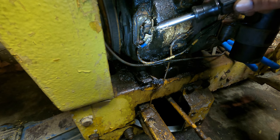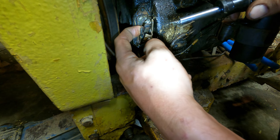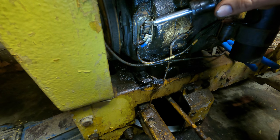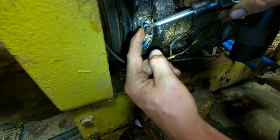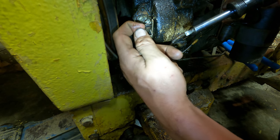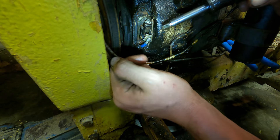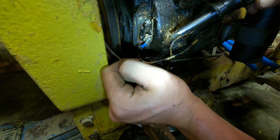Alright, these things here are your points, breaker points. Now this little tab here rides on a little pin here, which is inside of the engine riding on a cam lobe, and all that does is open and close this thing at a proper time. What happens is the little contact points that you're opening and closing here become corroded, as these ones clearly are. All you need to do to fix that, sometimes you can get away with just rubbing them together a little bit, but more often than not, they make special files, or I always just go steal an emery board from my wife, and that gets in here real nice, and you can clean those points up.